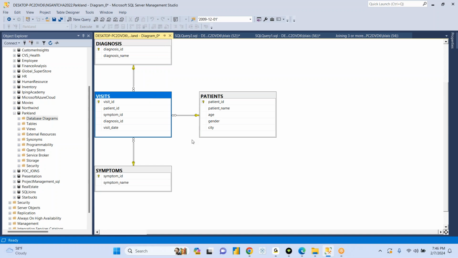Of course, in a healthcare system, anybody who has worked in a hospital setup understands that you don't just move into a hospital and they just diagnose you. It's the visits, right? The nurses will take your vital information. It's the workflow in the healthcare system. So there's a visits table which is tracking the visit information of the patient. See? So that's why we have to take the patient, go through the visits. Now they take your vital signs and they'll attend to you, and then they give some tests that will be done.